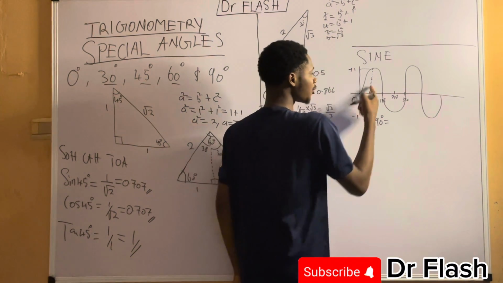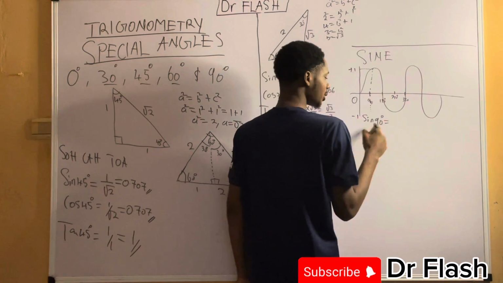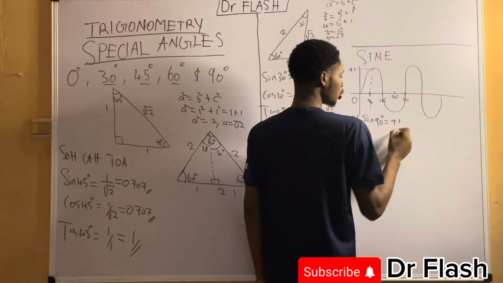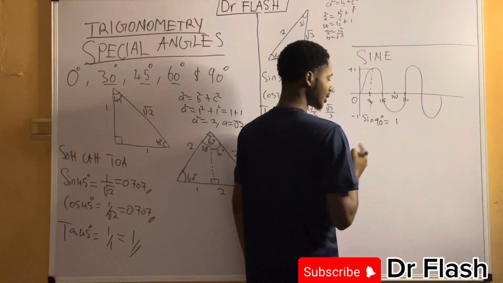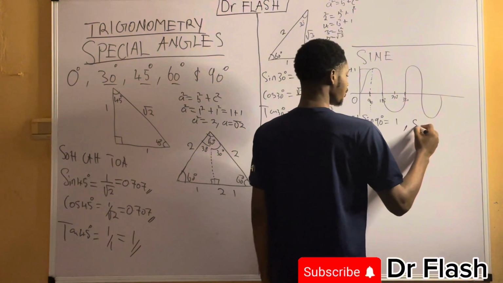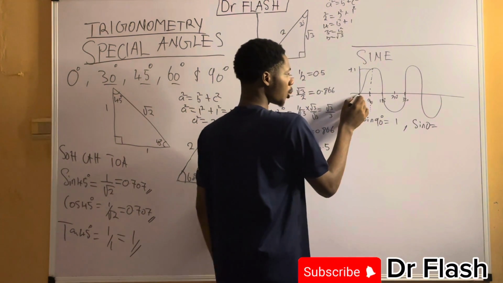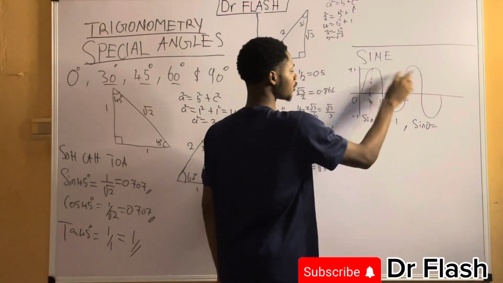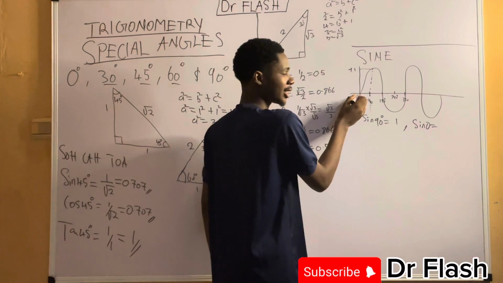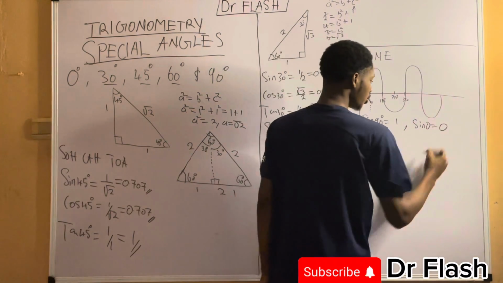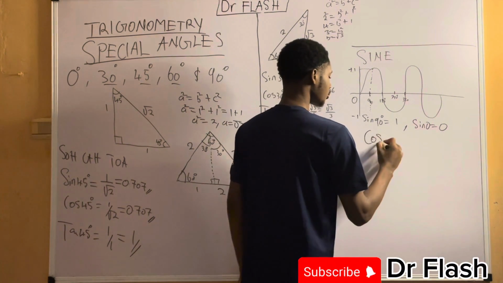Okay, so sine of 90 degrees, when you trace it to the top curve, you trace it back to the vertical axis, you get +1. So sine 90 is +1 or simply 1. That's for sine 90. Now how about sine 0? To find the value of sine 0 is also easy. We'll come to 0. When I trace it to the top, there is no curve. It does not touch any of this curve. When I trace it to the bottom, it still does not touch any of this curve. That means I'll trace it back to the origin. That is why sine 0 is 0.